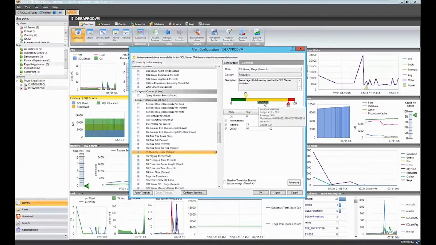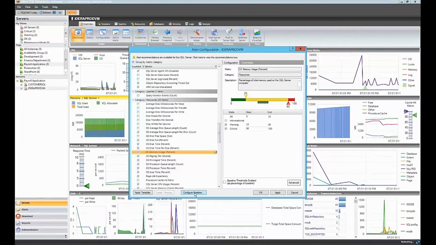And below the thresholds is this little green hash bar. That's the baseline of performance for this time window. And so you're going to see that moving around. But anyway, this is showing you what is the normal range of performance, and that can help you to make the appropriate adjustments to thresholds as well.